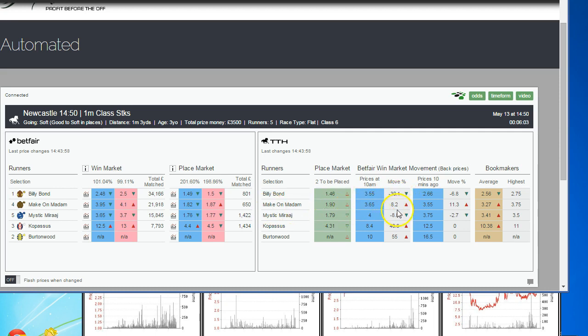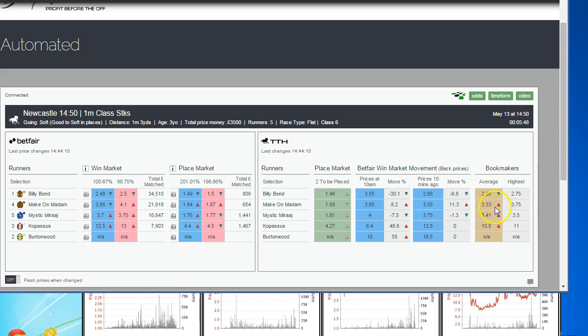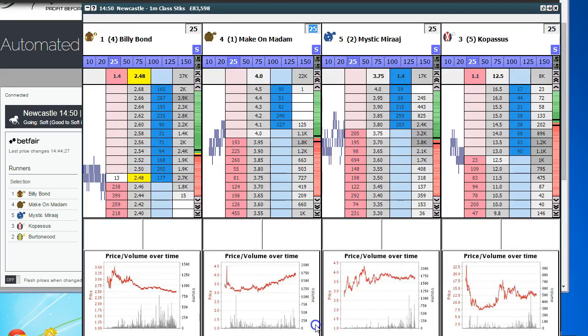The second favourite has drifted by 8%, and significantly has obviously come back in. It's drifted again by 11% over that period. So a little bit more volatile, but the general trend seems to be outwards. The bookies are starting to push the price outwards as well. So the second favourite is looking like a possible. All the arrows are pointing red, the price is going to drift. The software is saying that the price is currently too short, so this may be an opportunity to go in and actually lay the second favourite.